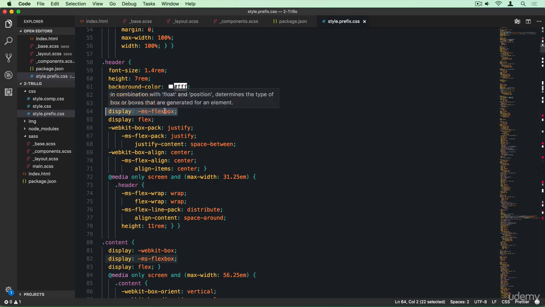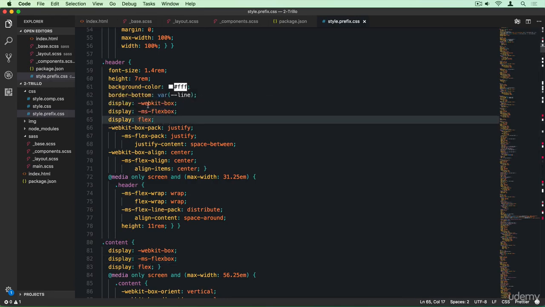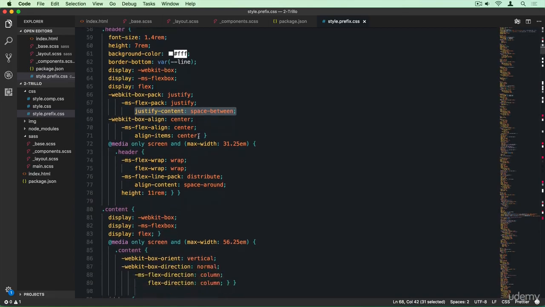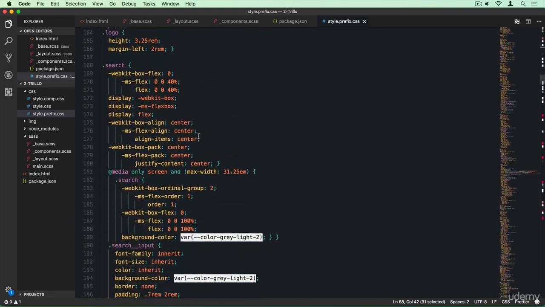So MS Flexbox is like the same as Flex, but in older versions of the Internet Explorer. And then there's even something called WebKit Box, which was a very early implementation of the Flexbox specification in WebKit, okay? Then down here you also have some older versions of the Flexbox, okay? And that is practically the same as justify-content space-between used to be called like MS flex-pack justify. Okay, so that's completely different, but this is just to support the bit older Internet Explorers. Okay, and so you will find this here everywhere we use Flexbox.